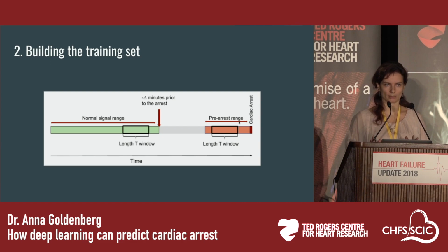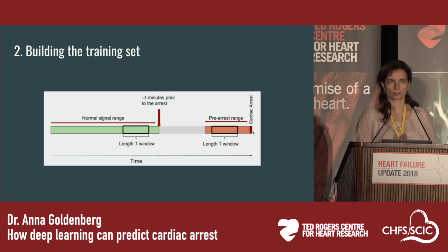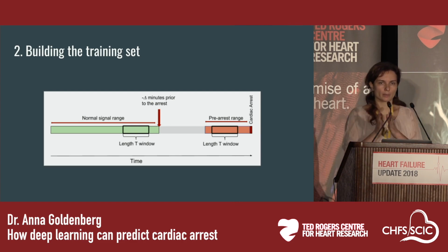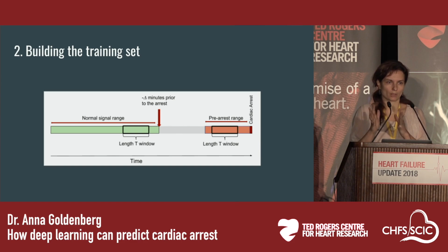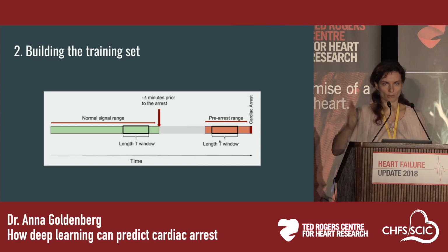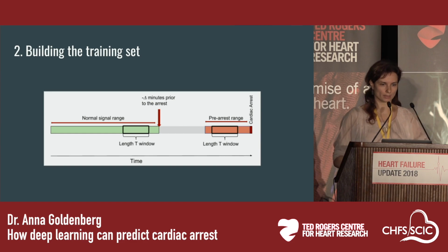To build the training set, we separated the 2 hours before the cardiac arrest, and we called it the pre-arrest range. The cardiac arrest itself is hard to nail precisely. So what we do is our colleagues at the ICU label the 10-15 minute period where the cardiac arrest is actually happening. So we leave that period alone completely. That range is all called cardiac arrest, anywhere within that time. Then we take the 5 minutes before, and we also leave that out. So this is 2 hours before, where clearly there was no cardiac arrest, but right before the cardiac arrest onset.